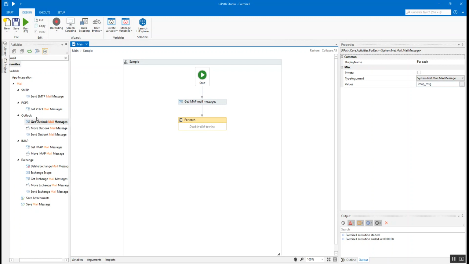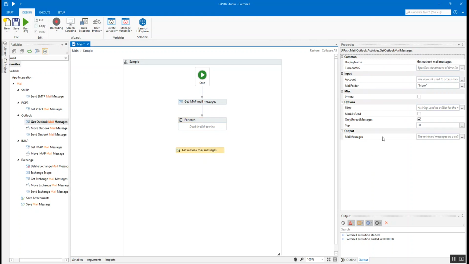However, for Outlook, if instead of using the Get IMAP Mail Messages activity, you use Get Outlook Mail Messages, you don't have to use the login ID and the password, because these are usually configured within the system, especially when you're working for a firm. They have their own Outlook messages and their own dedicated MS Exchange server. So in that case, all you have to do is provide the account detail, whatever your email ID is, and it's automatically going to take the password. For my firm, even when I access my Outlook, I don't have to enter the password at all. So the same parameters from within the system itself are taken care of by UiPath Studio, and the configuration becomes much simpler.